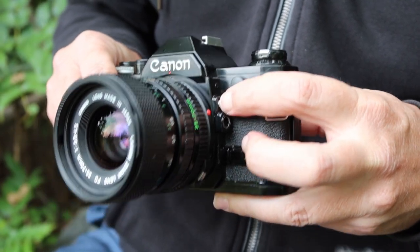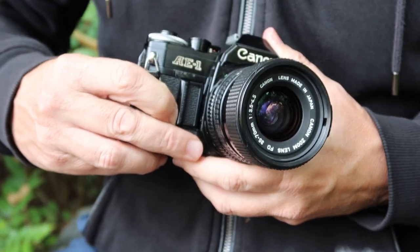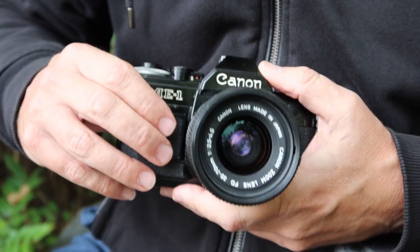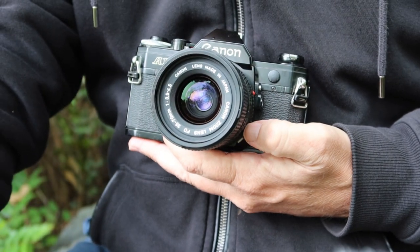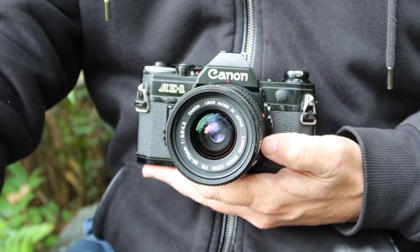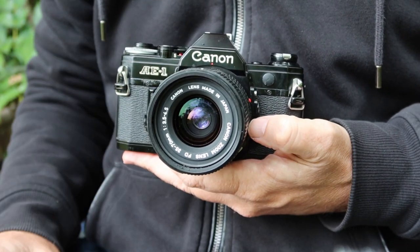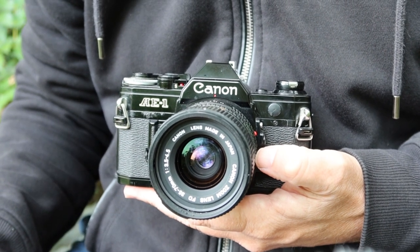Above that there is a small button which is the backlight activator for the display inside the viewfinder. Moving to the other side, we have the battery chamber door — I have a 4LR44 battery loaded here, an easy-to-find battery available at most camera stores or on Amazon. You can also use a 4SR44 battery. The 4LR44 is alkaline; the 4SR44 is silver oxide, which tends to give slightly longer life and more consistent performance. With alkaline batteries the voltage decreases gradually as they die, but the meter will still work accurately as long as there's sufficient voltage.